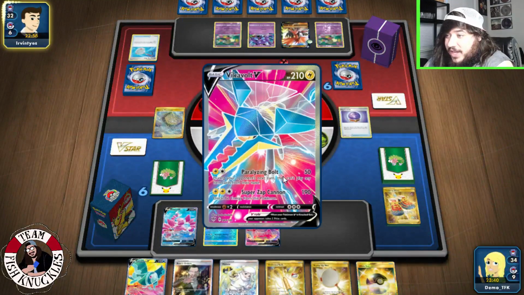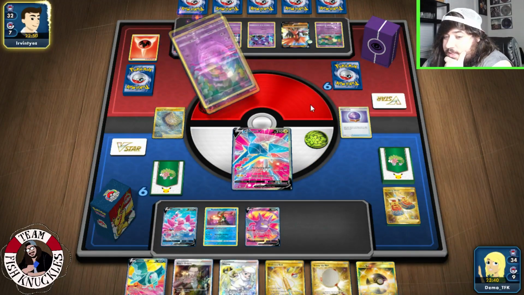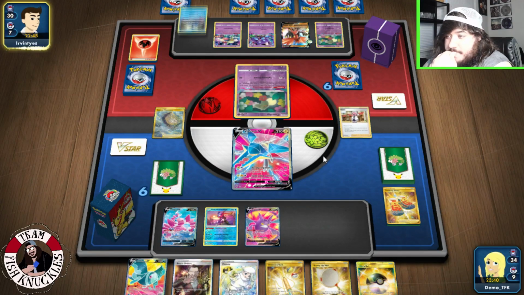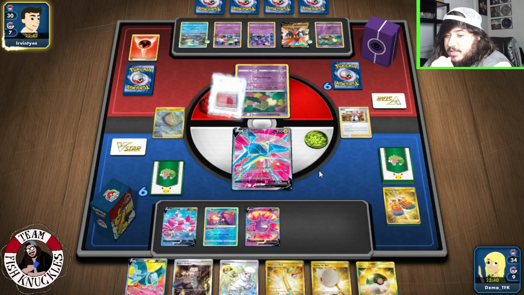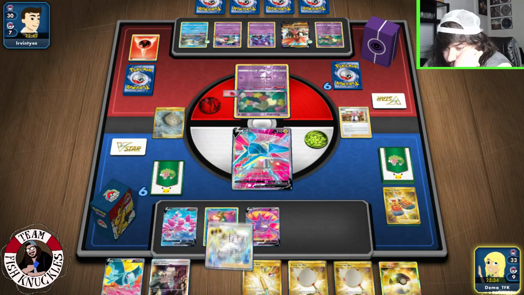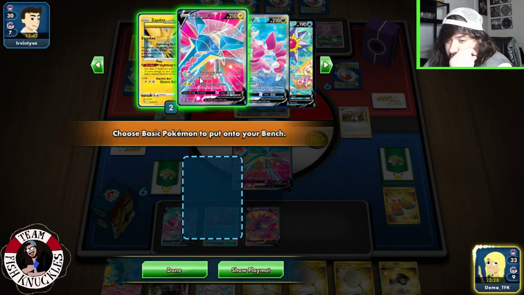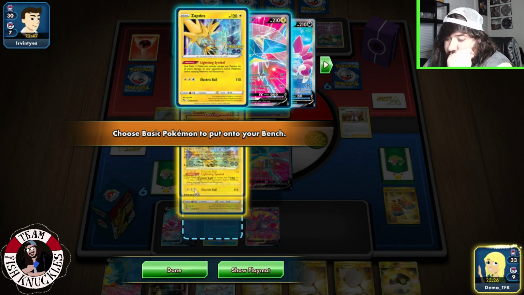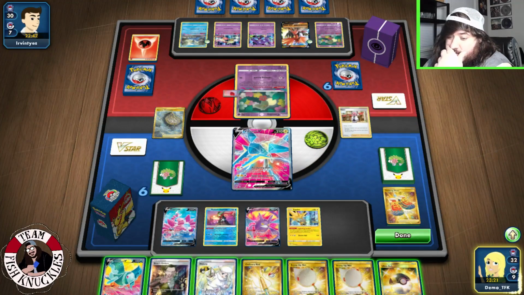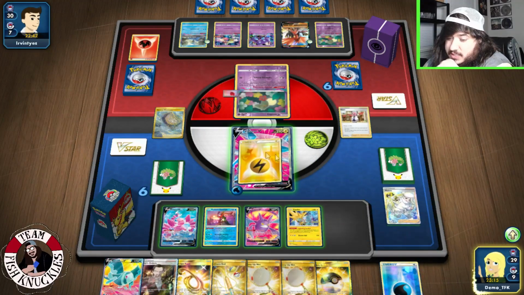Okay, so they attach a Fire, so we're okay. They can't attack us after this turn. Okay. Oh, they've already retreated, that's why. Okay. Do we go for the other Zapdos? We can. Okay, good. We have this.